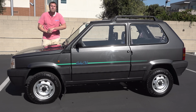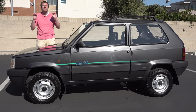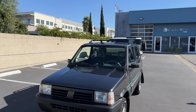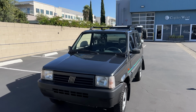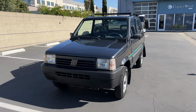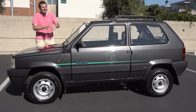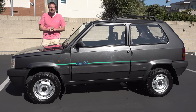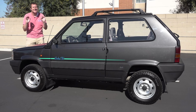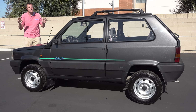Okay, so let's talk Fiat Panda. This car first came out back in 1980, and it was sold throughout the 80s and 90s all the way through 2003. Fiat's goal with this car was simple: to create an Italian people's car that would appeal to everybody, was cheap and practical, and they did it. And this car came to define motoring in 1980s and 90s Italy. And I'm not exaggerating. Fiat made almost 4.5 million of these over this car's 2-decade production run.